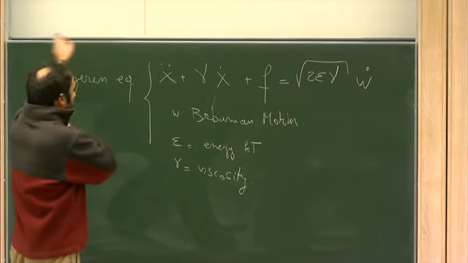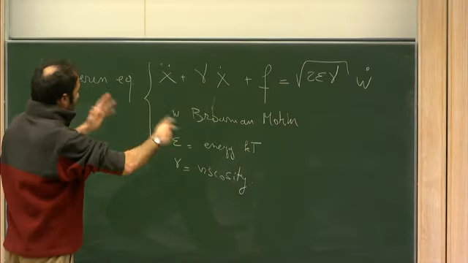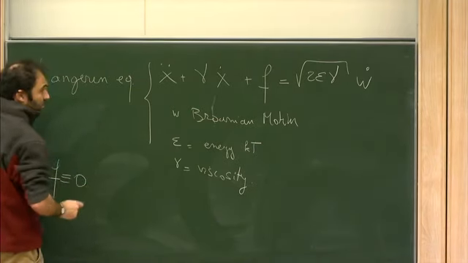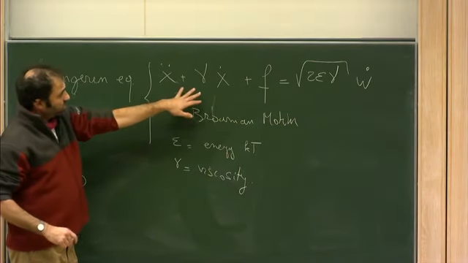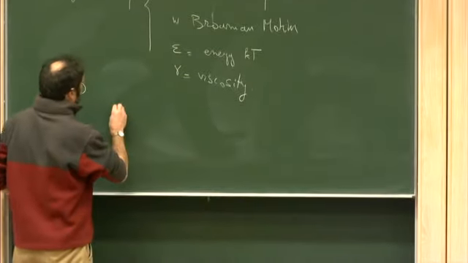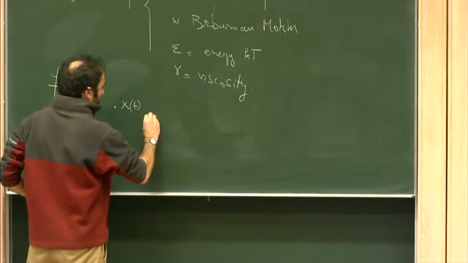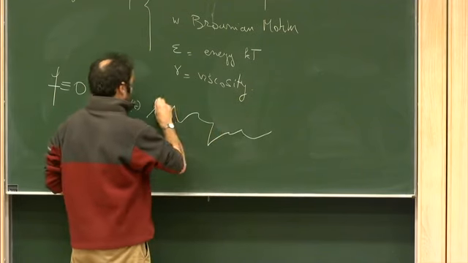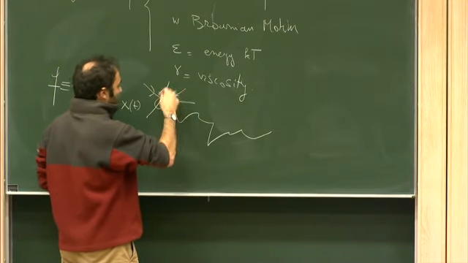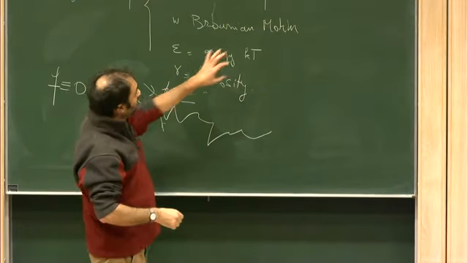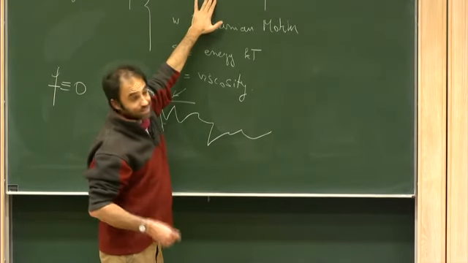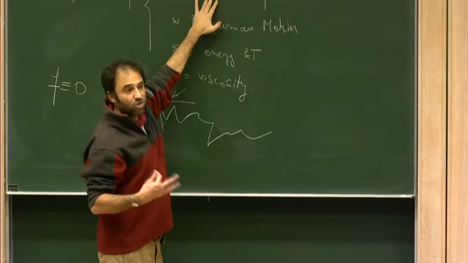Okay, and so last week we looked at the case where F was equal to 0. And we derived this equation from considering a single particle x of t that moves in a medium where it is getting reflections. It is due to this reflection that you get the Brownian noise, and it is due to an assumption that the drag force is linear.